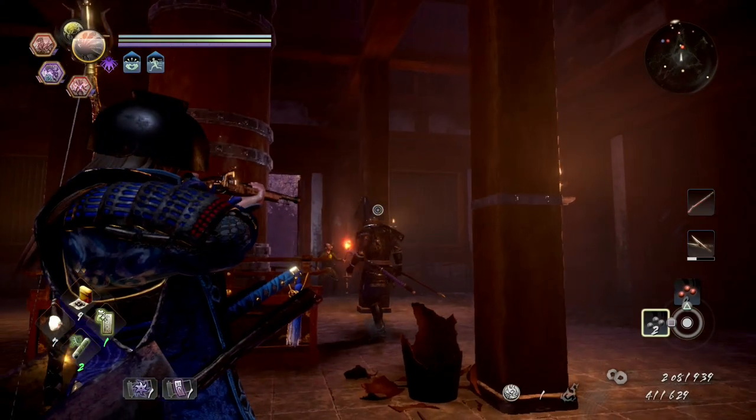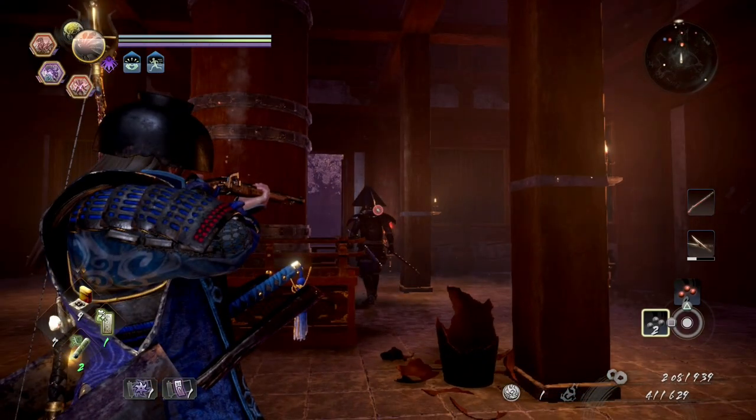This is the guy that dropped the Mount Fuji smithing tech, the helmet. So you want to make sure you kill him. The seven spears probably have more smithing techs that I haven't found yet, so I would make sure to kill all of them on your way through. That's what I've been doing.